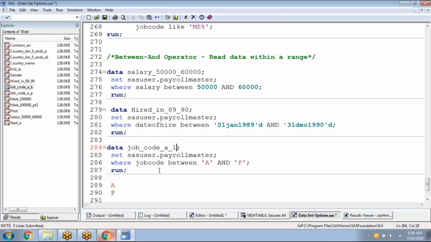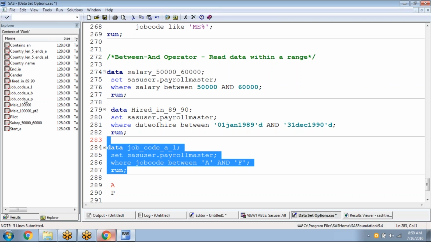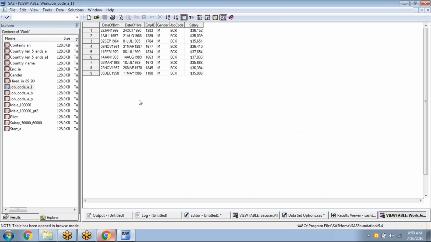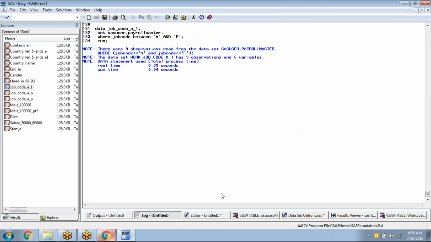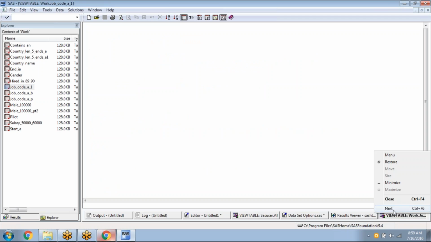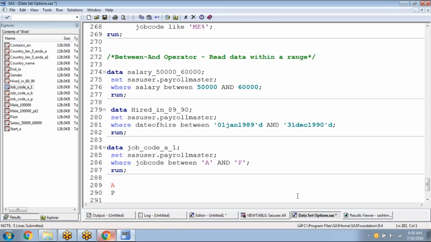Let me change the name. Okay, I'll get back to you on this. I'm not very sure. I thought it would work, but it's not working as expected. I tried it on numeric only, but I'll get back to you on this. I have to do some work on this because I'm not very sure.